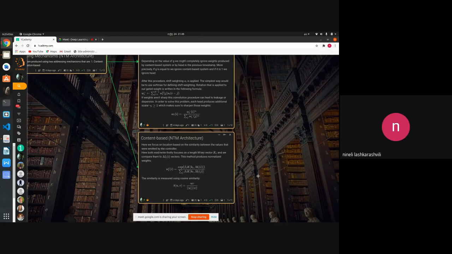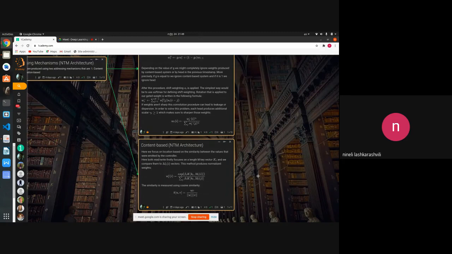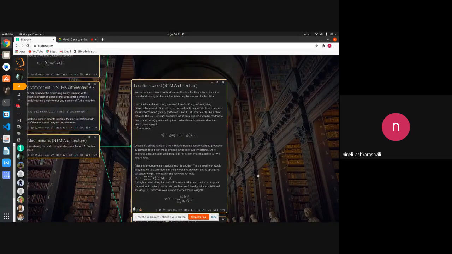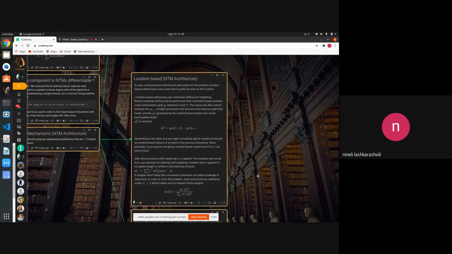In that case, we would need to get these values directly from the addresses, and content-based addressing mechanisms would be a bad choice. So as I already described, content-based methods are sometimes not well suited for the problem, and in this case, location-based addressing is used.